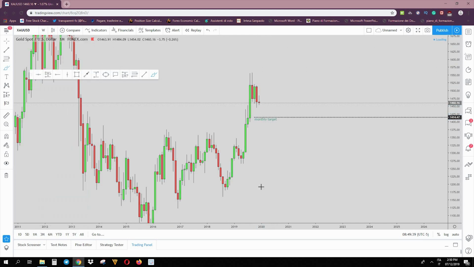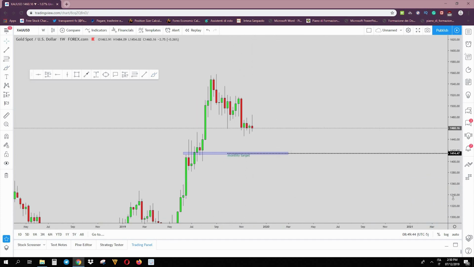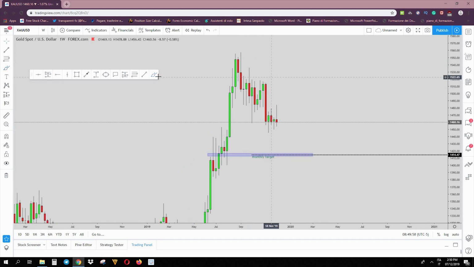Let's go down to the weekly and see what kind of price action we're getting from a weekly perspective. Here in the weekly time frame, you can clearly see the market went up, then started some sort of consolidation, tried to make another impulse to the upside, and the next candle made a very strong push to the downside. From a structure perspective, you have an impulse followed by a correction or consolidation period that basically went to retest exactly the previous support, now turned resistance, and you expect continuation to the downside.